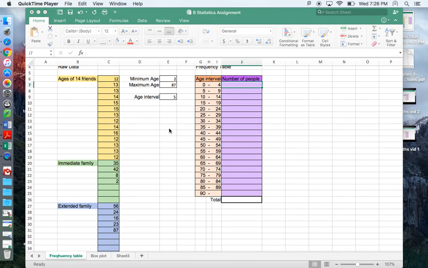Okay, welcome back. Now our last task is to populate or fill down our actual frequencies. And to do that we're going to use another new function called frequency. However, it's quite special. Unlike the other functions that we've used, which only returned one number, we want our function to return numbers in each one of these cells.